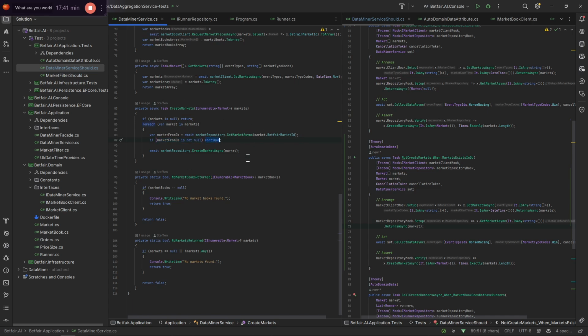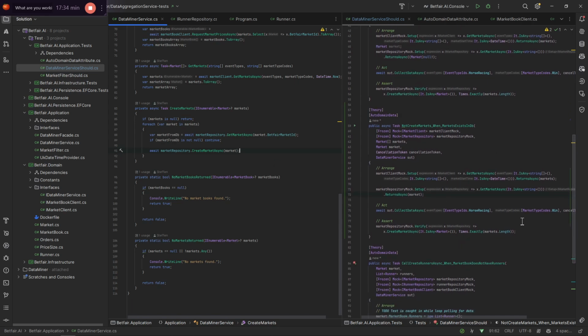Then continue, so we don't hit this line of code. Good. And I want to make sure that we never call create market async, and let's make sure that we fail. So I remove the line of code that actually tests if the market from the DB is not null.